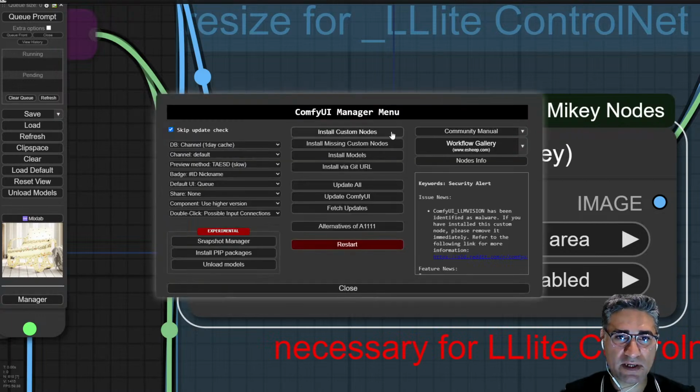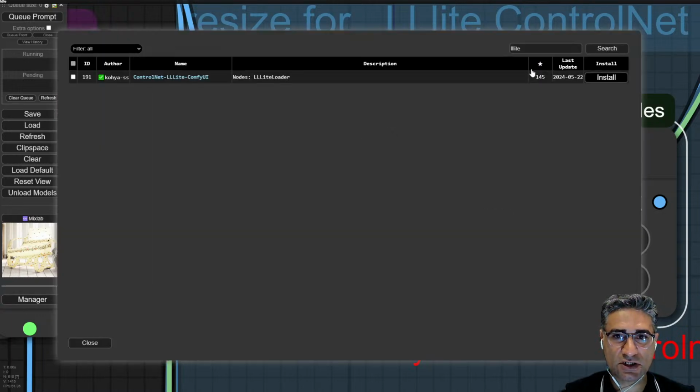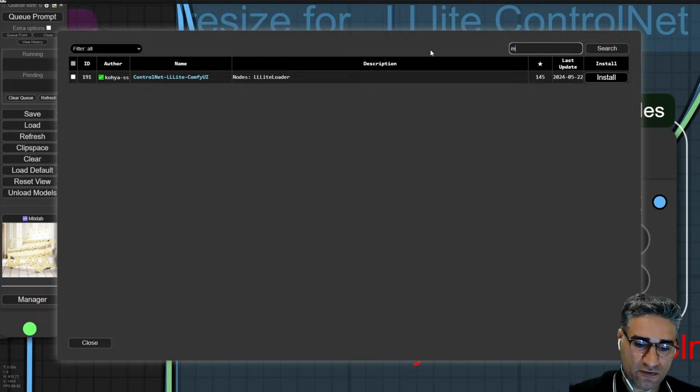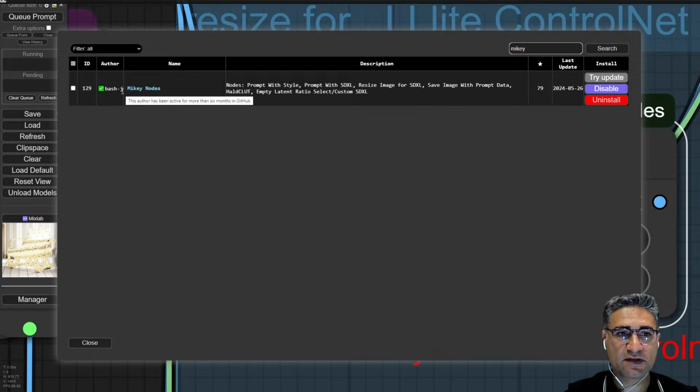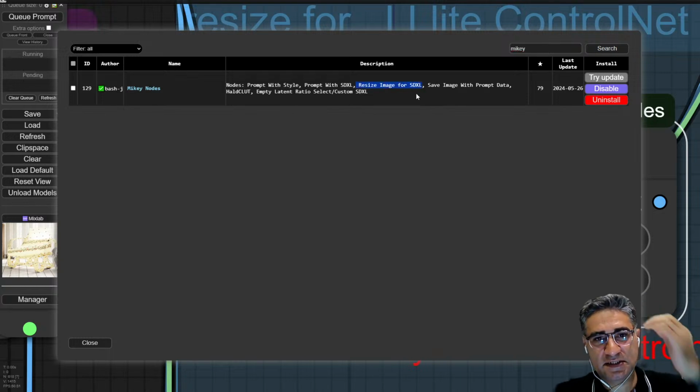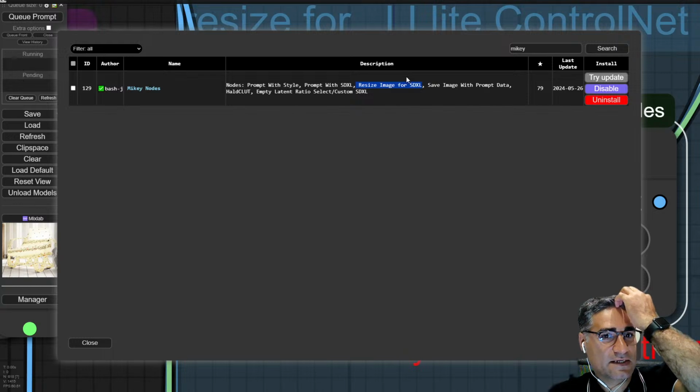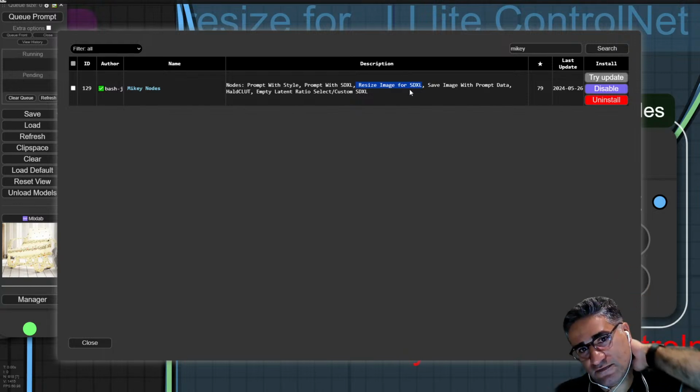So if you go to the manager, install extension, search for Mickey, you can find it here, Mickey nodes. It has a node for resize image for SDXL, and actually this is the key for working with control light models.